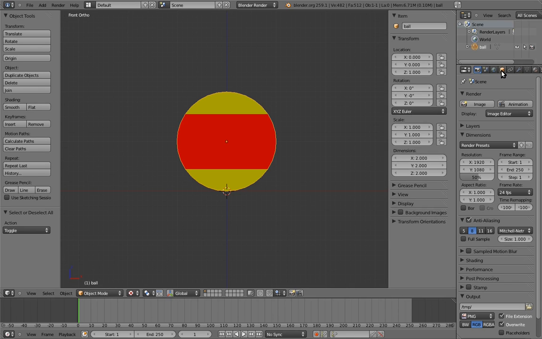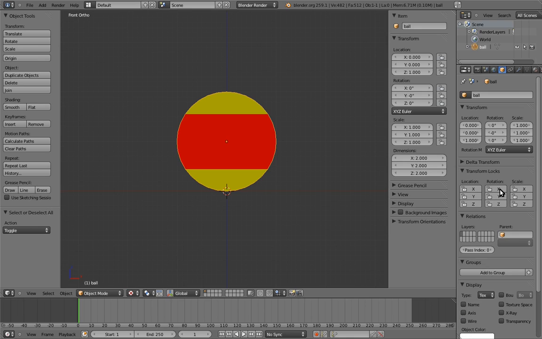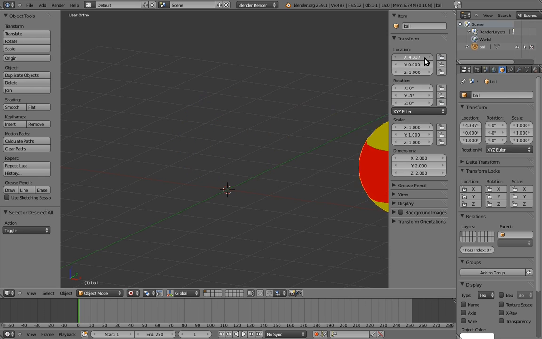You can also find the same data organized a little bit differently in the object properties. I prefer to use the N panel most of the time, because it's more convenient. But the object properties panel is actually the official place to look at and modify an object's properties, so keep that in mind. Now we need to figure out which axis to lock. So let's rotate our view slightly and play with the translation axes to see which one we want to lock.